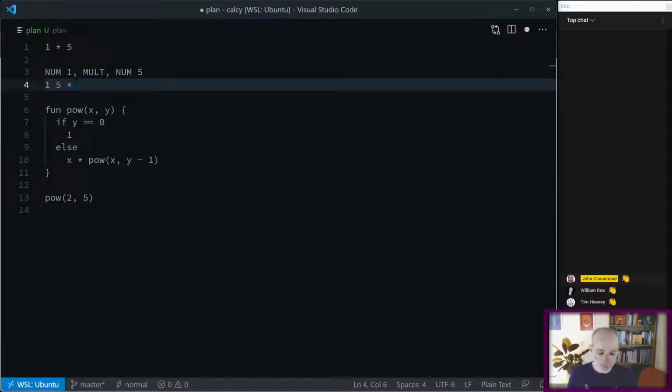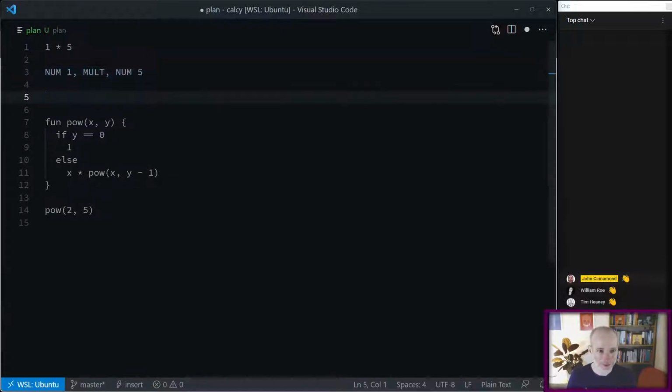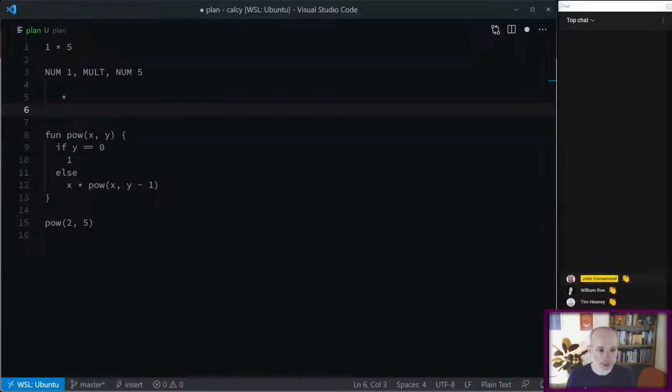So we do reorder the tokens again to make it suitable for running on our VM, but I'm not parsing it properly. I'm not turning it into an abstract syntax tree. So you can imagine a tree being, look at my ASCII art skills. Where are the slashes? There.